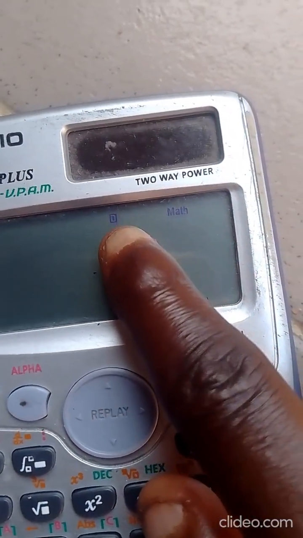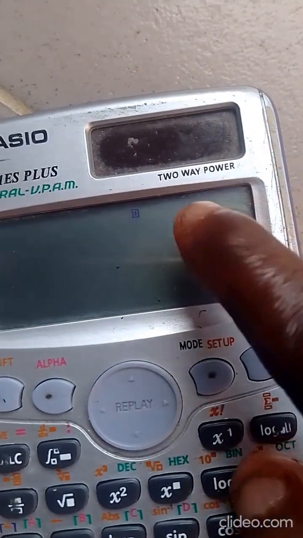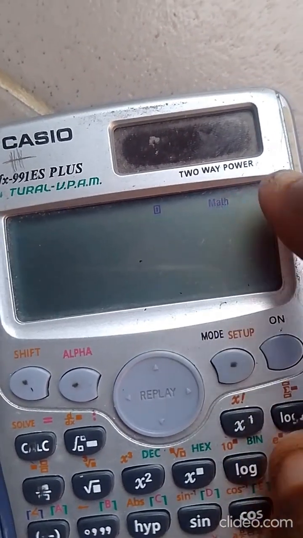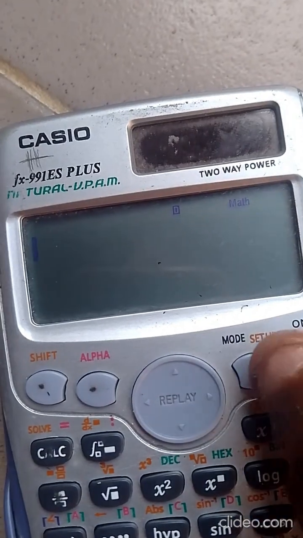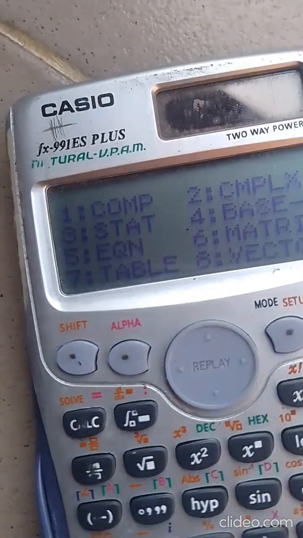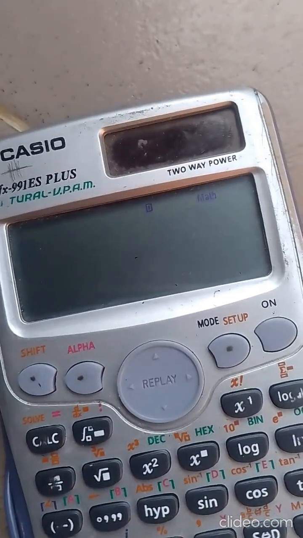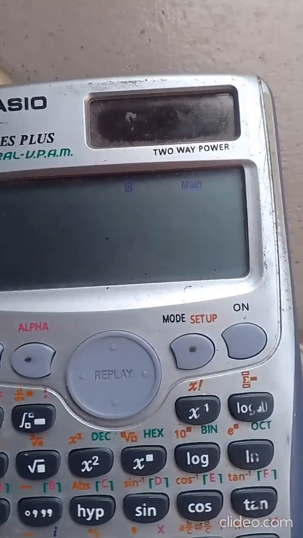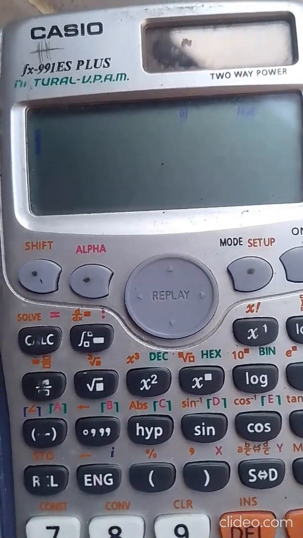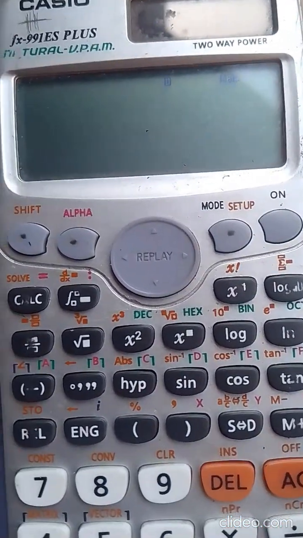That means it's in normal calculator mode. But if it is showing another way, you will see math. To switch to normal mode, press MODE once, then press 1. So it will be in normal calculator mode, the normal standard mode.